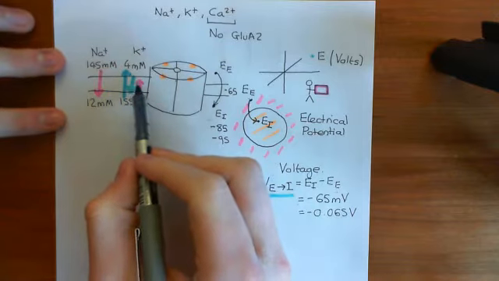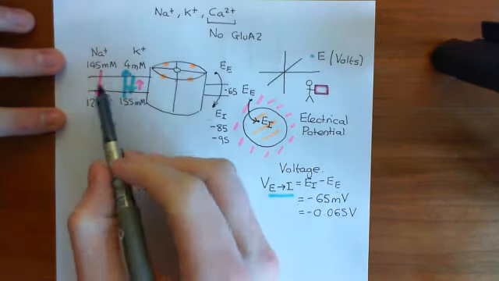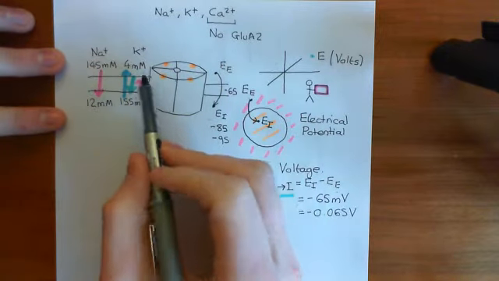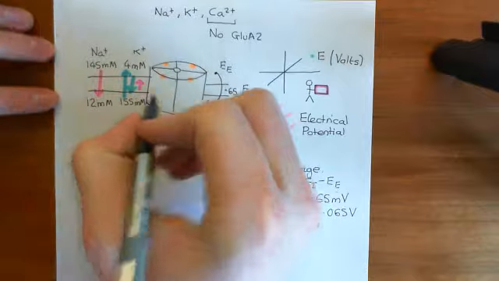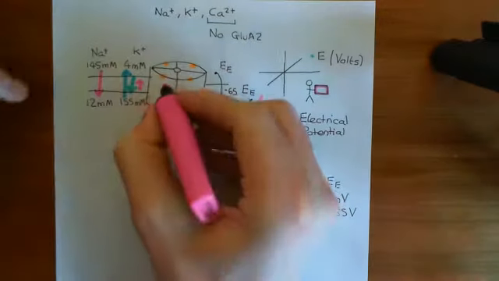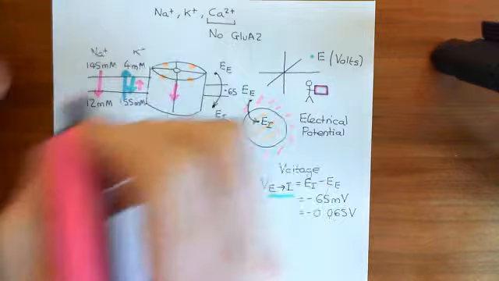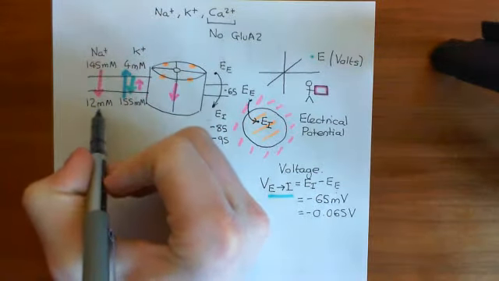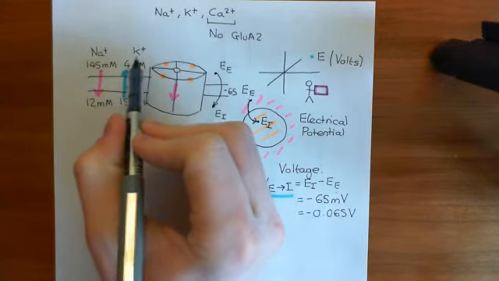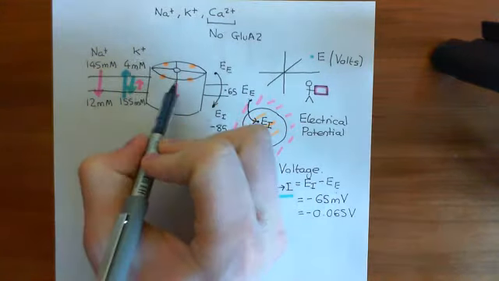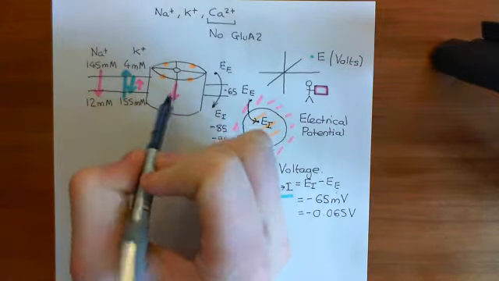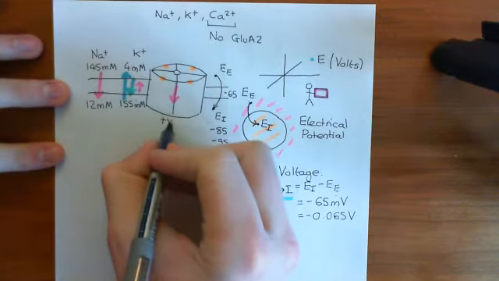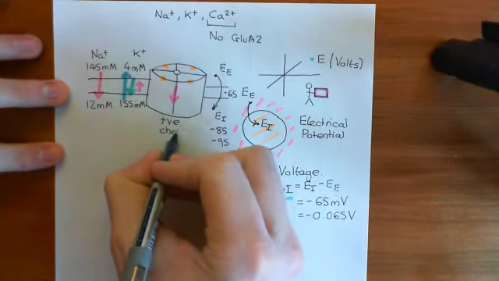So what this means then is that you're going to get more sodium moving into the cell than you're going to get potassium moving out of the cell, which means that you've now got a net movement of positive charge into the cell, because both sodium ions and potassium ions carry a positive charge. We're moving this much positive charge into the cell in the form of sodium, and this much positive charge out of the cell in the form of potassium. That means we're going to have a net movement of positive charge into the cell, because the movement of sodium beats the movement of potassium.